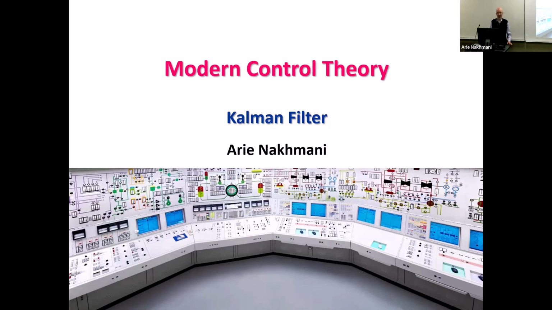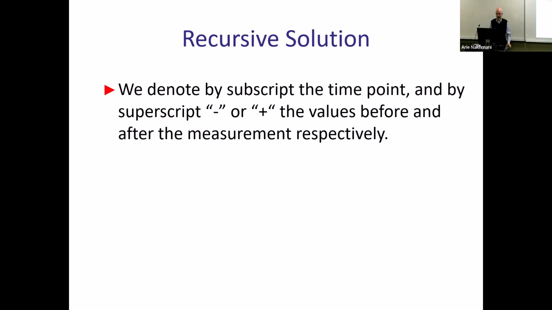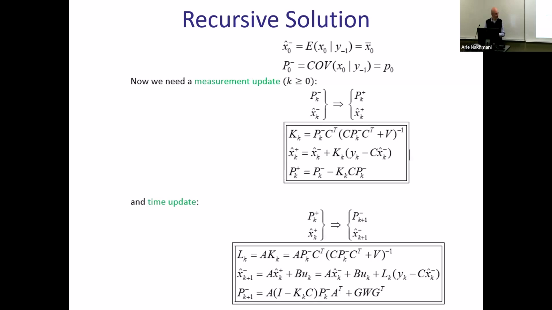Okay, so previous time we discussed what the Kalman filter is, which is an optimal linear observer. For that optimal linear observer, we want to estimate some hidden states. And we got to the point that you have a recursive solution to that, which is that complex list of equations. Technically speaking, I'm using that L_k, and if you're paying attention, it's not really used anywhere. Instead of L_k, I can put A K here in that formula, and then you don't really need L_k, it's not used anywhere else in the formulas. I'm using that only to show you that this is kind of equivalent to an observer. In observers we are using the L gain, and here we are using the K gain, the Kalman gain. So you have a relation, not direct, but through that multiplication, between the observer's gain and the Kalman gain.